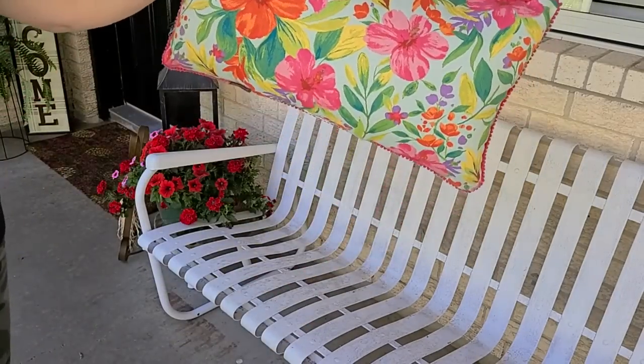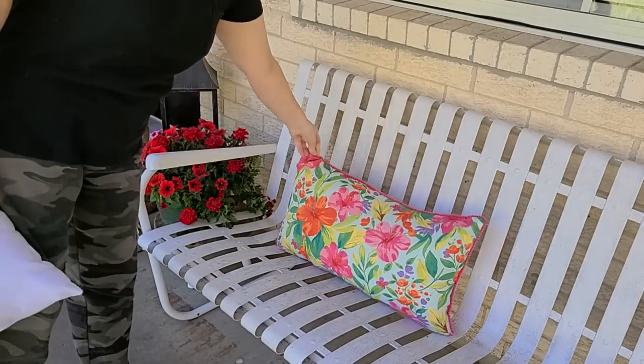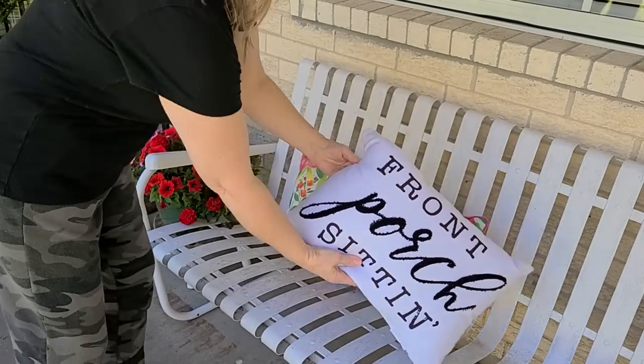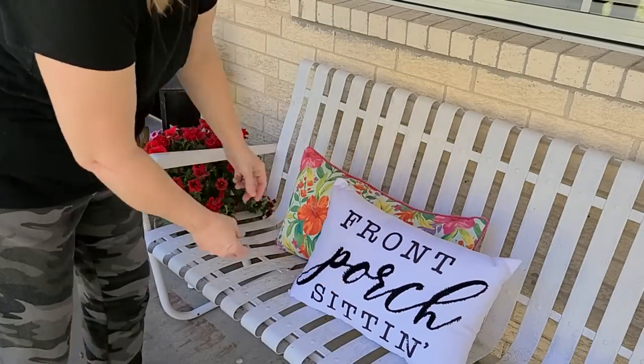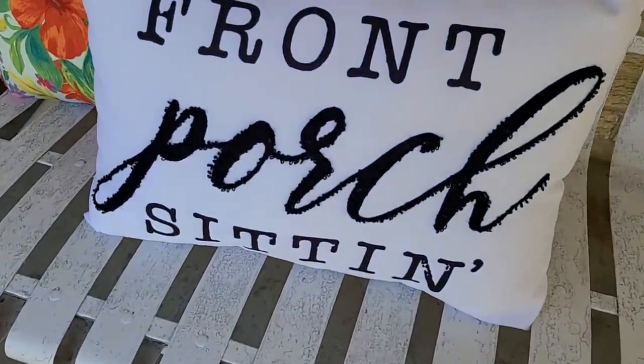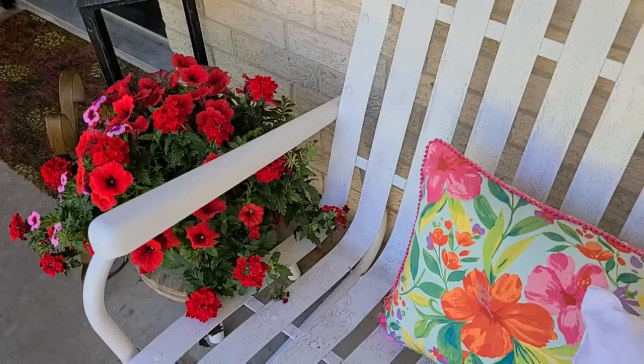And to really add a pop of color here to the front porch, I'm going to add this gorgeous pillow. I actually got this last year from Lowe's Home Improvement, this floral looking pillow. I just love it. And this front porch sitting pillow, so adorable, came from Hobby Lobby.